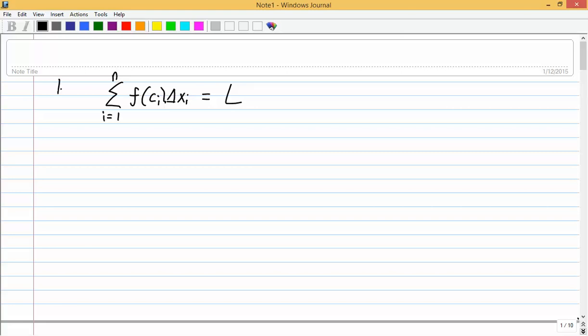So to do that, I would take the limit as the magnitude, or the length, of delta approaches 0. These double lines here mean magnitude or length. Not a very hard concept. We're actually thinking about lengths here, something we could take a ruler and measure out. What if I let that change approach 0? That means each width is approaching 0, so I'm getting an infinite number of rectangles under my curve.